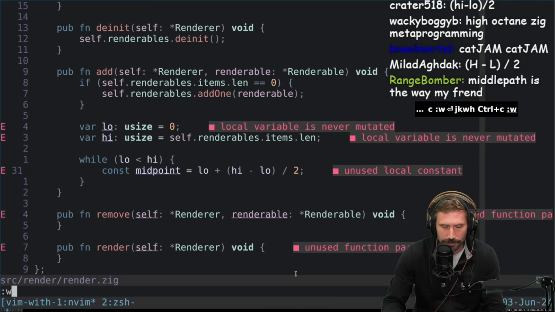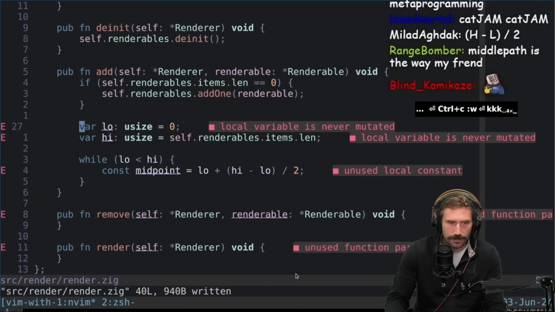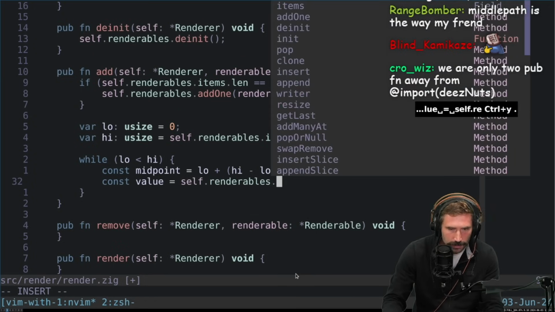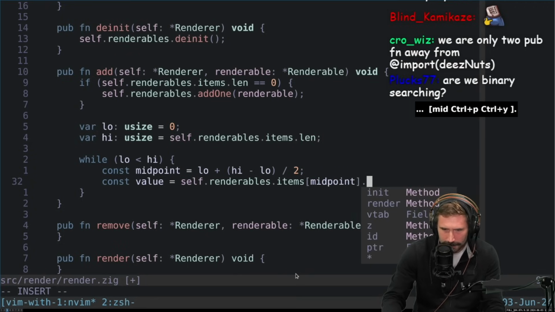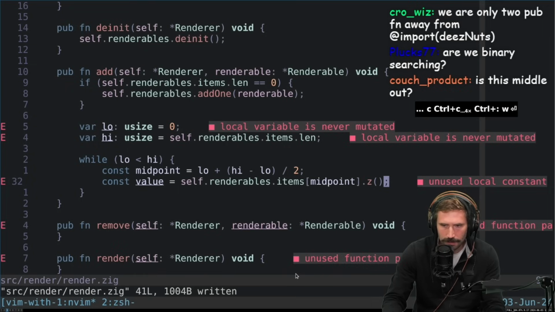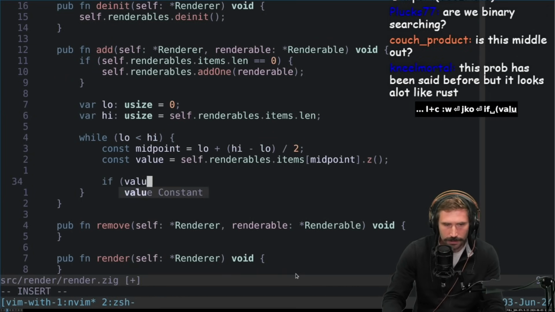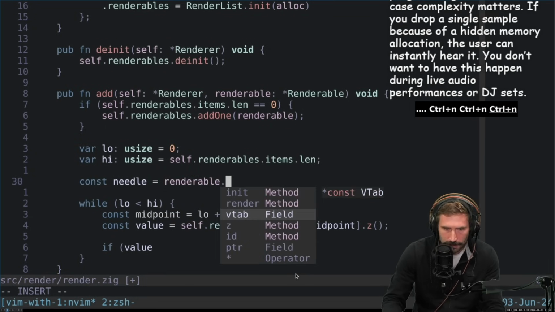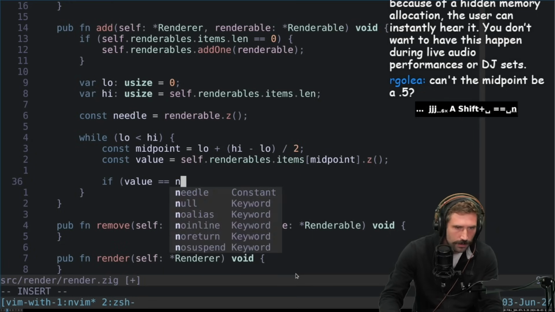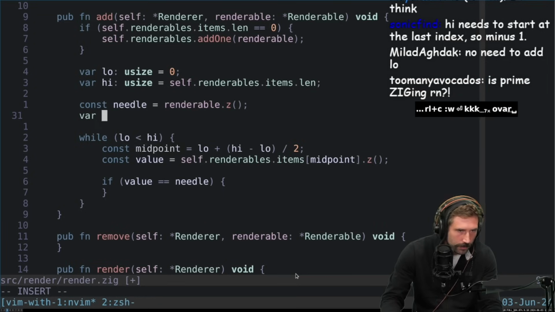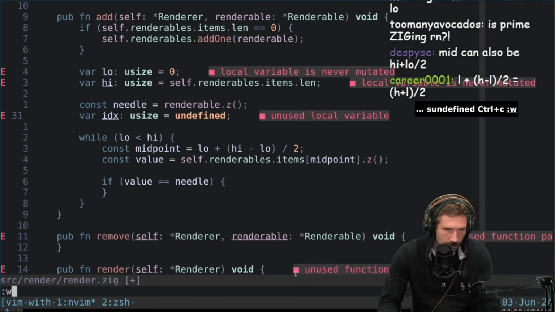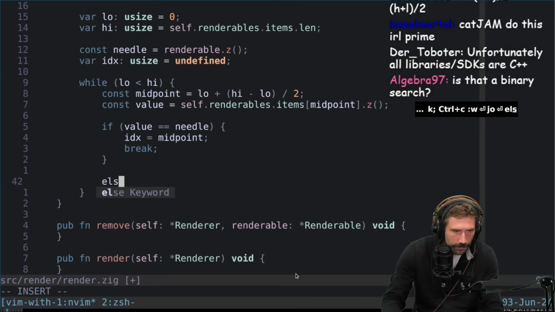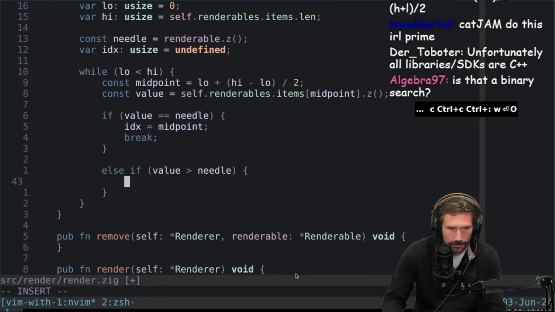We're dealing with usizes. Okay, so we got to go low.